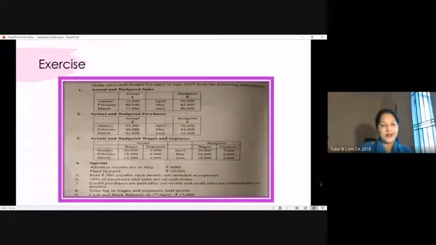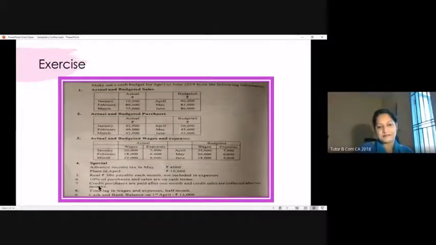And then they said rent of rupees 300 payable each month, not included in expenses. So what we have to be very careful about is that they had not shown this expense at the beginning in the expense box. You have a third column which talks about expenses, and they say this 300 rupees is not included in those expenses, which means we have to show that additionally in every month under payments. So we will show that in April, May, and June, because we are asked to prepare the cash budget for the period April to June.